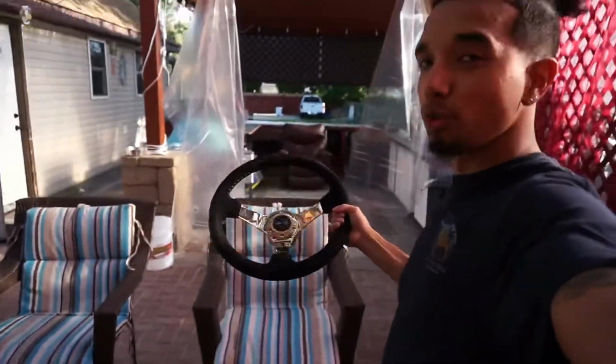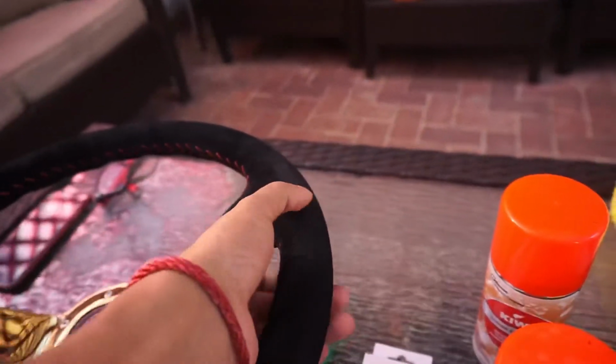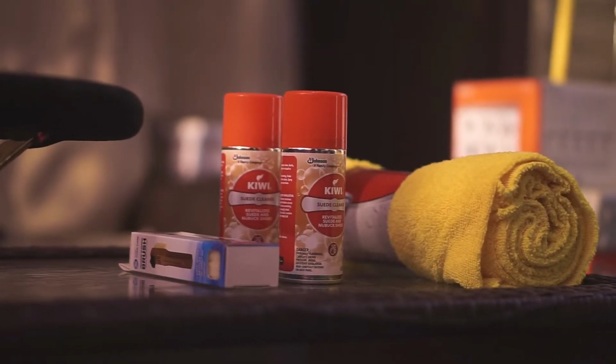Today we're gonna try to restore the quick release steering wheel. I've had the steering wheel for a good 4 or 5 months, I want to say. Since I do daily the car, it's starting to get that rough feeling on the sides where I usually hold the steering wheel. So today we're gonna go ahead and see if we can use this Kiwi suede cleaner that I picked up from Walmart.